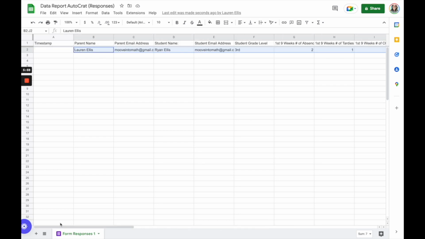So that is just a quick way for you to do it. Customize the template as you need it. Some things you may need on there, some things you don't. Tweak it to meet your needs.